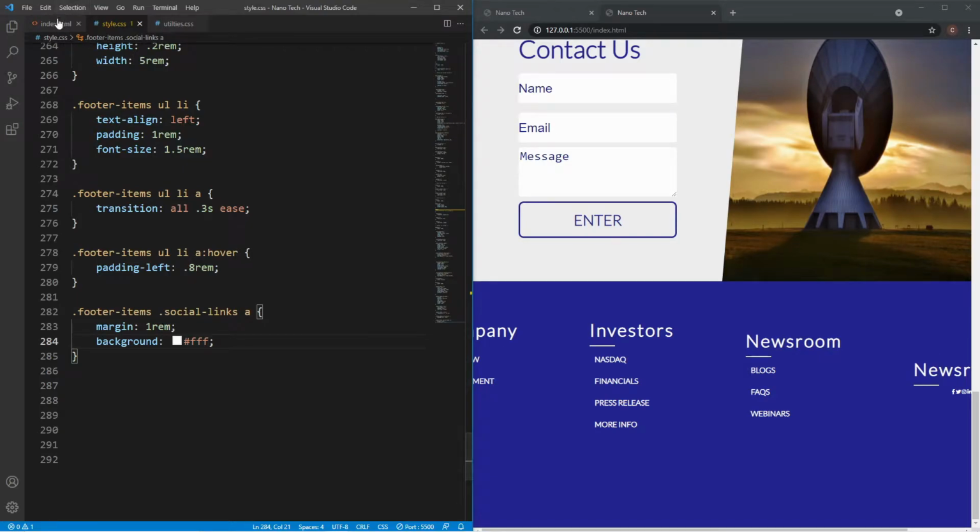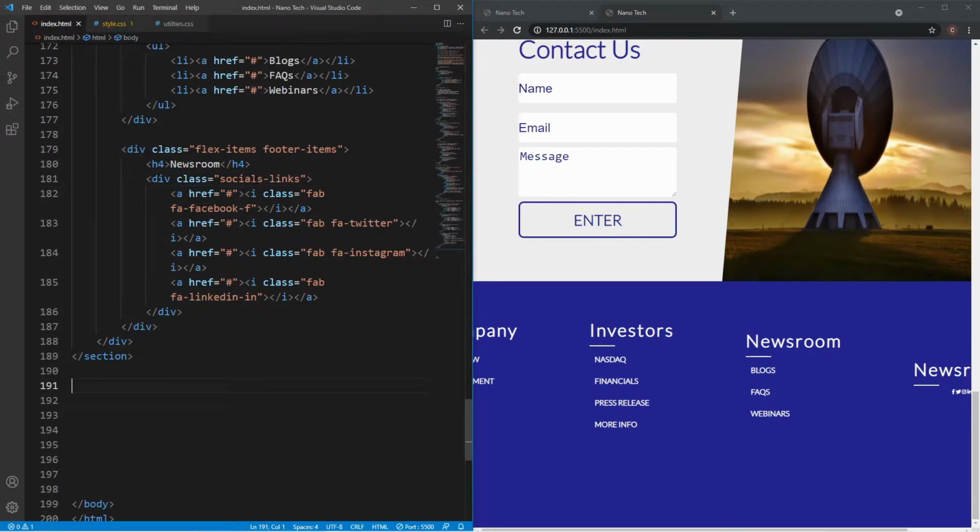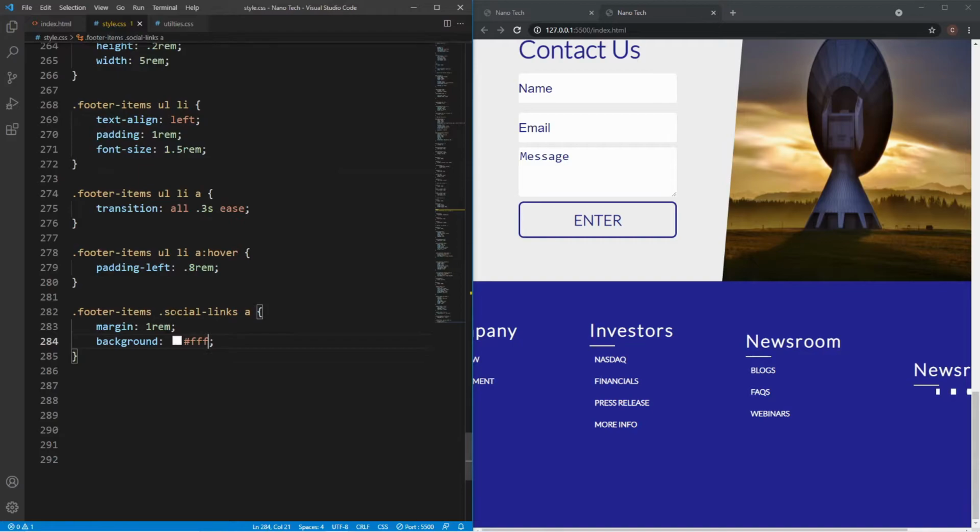Alright, so if I go to the markup and the social, I've spelt the class wrong or written a different class, so I want this to be social links. So if something doesn't ever work sometimes, guys, always come and check your markup, because it might just be a little spelling error. So I just want to put social links here, and that should now transform them, so there you can see they have that styling now. So we can carry on with this.